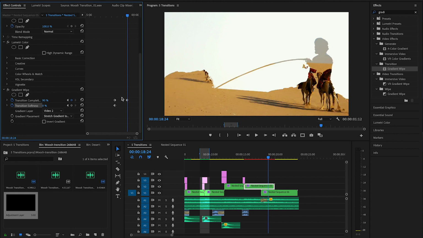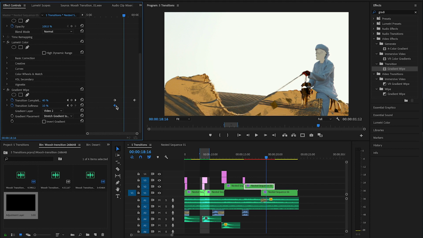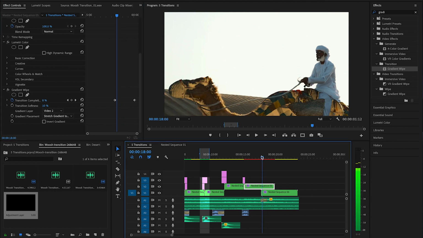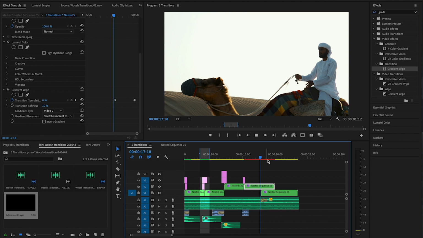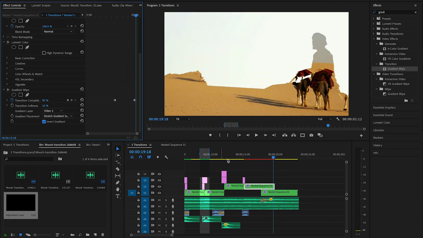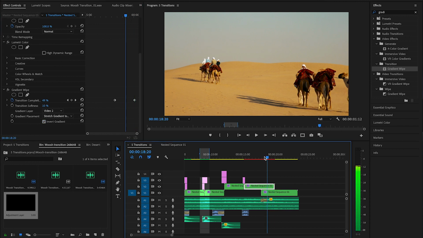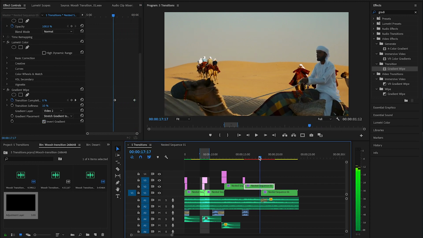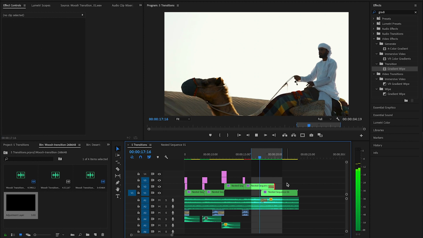Then we will take the keyframe and move it a little bit to the right. Then we will go to the softness. We'll put it at 10%. We don't really need keyframes for it, so we'll just delete these keyframes for the softness, and we will put it at 10%. And we will have this effect. This effect will take the dark areas of the clip first, but if you hit invert, it will take the bright areas first, and it will be something like this.